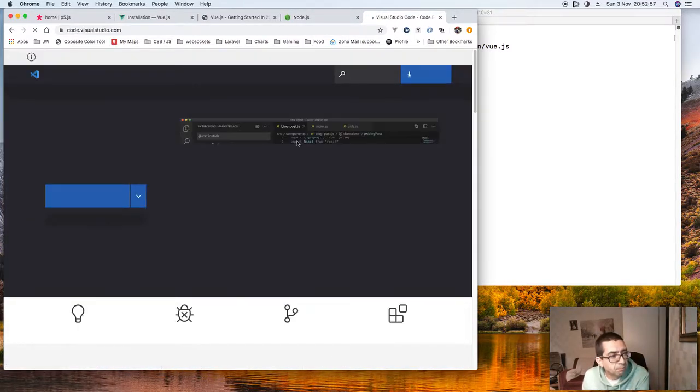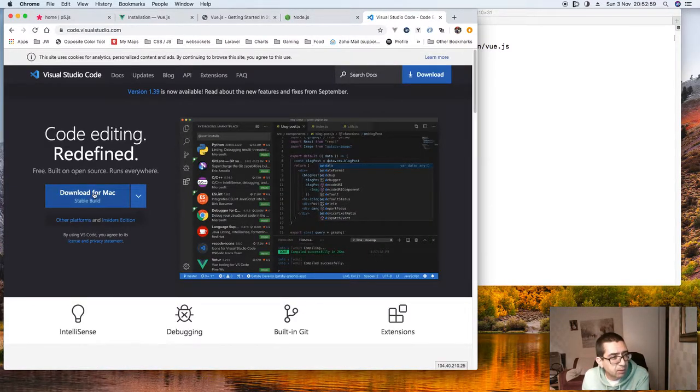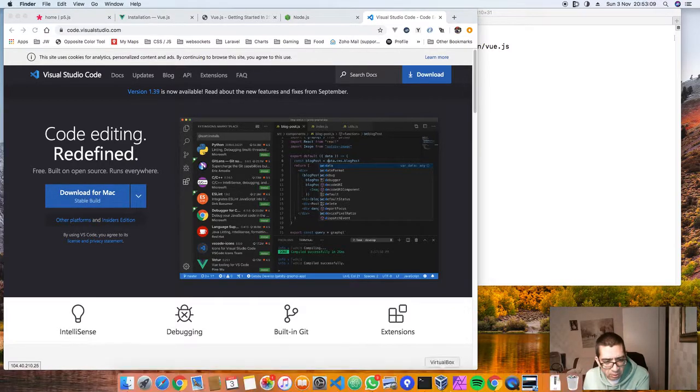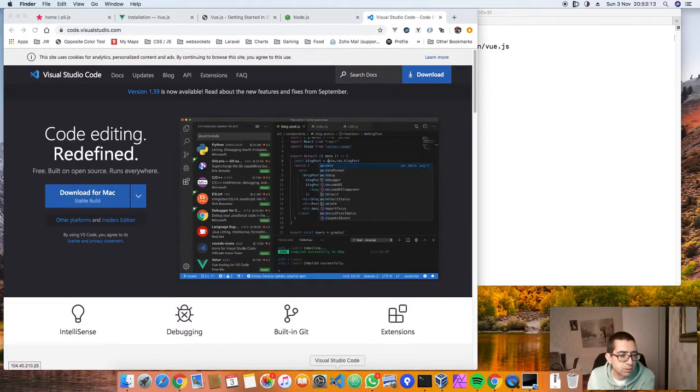There we go. And again, you should get a download for Mac, so it knows what computer you're on. Obviously, it'll say Windows if you're on Windows. Now, I've already got it installed. So if I bring up my dock here, you can see I've already got Visual Studio Code installed.